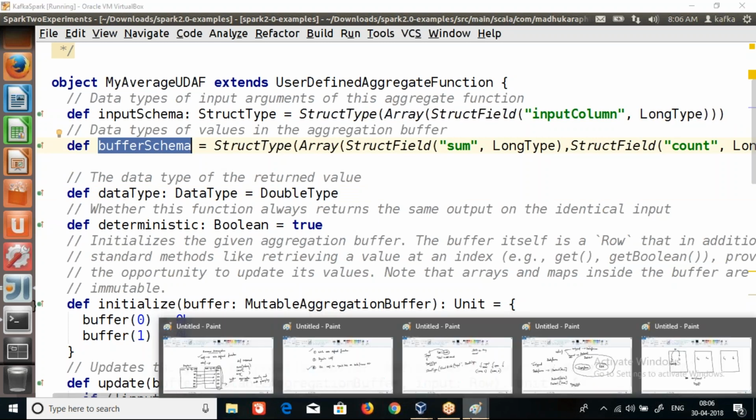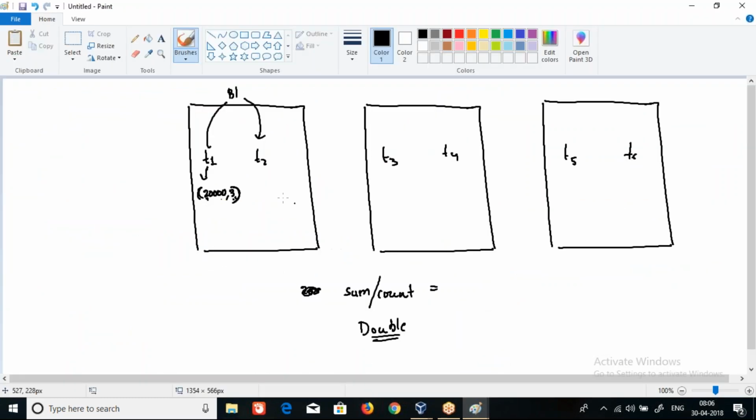Our buffer is what keeps on updating. Initially our buffer will be both 0, 0. As you read the first record, salary is 10,000, so our buffer will be updated to 10,000 comma 1. Then we have our next record as 5,000, so our buffer will be updated to 15,000 comma 2.